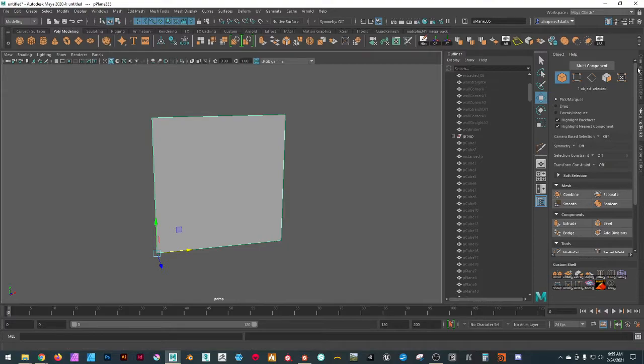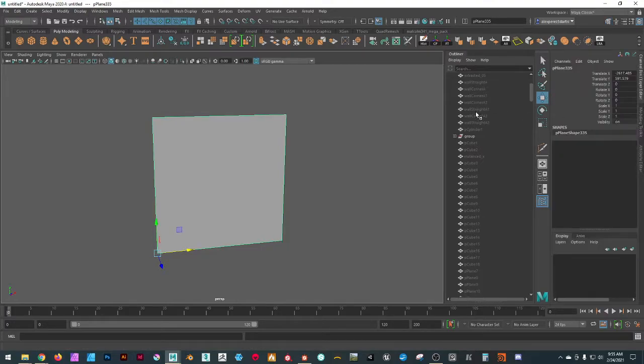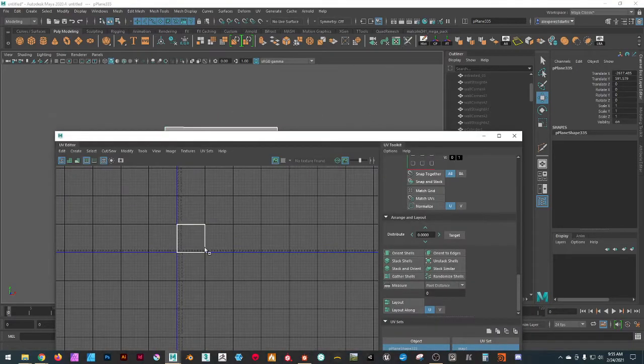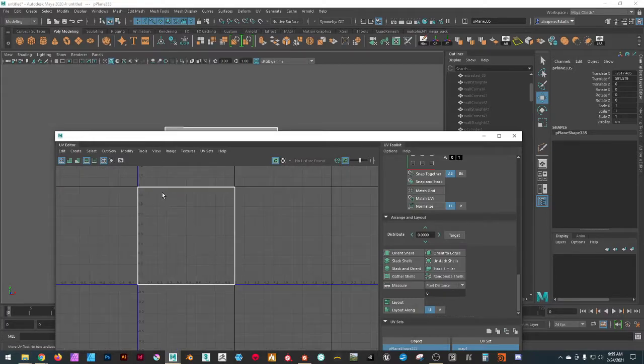So this piece is 400 by 400 meter. So basically 1 meter, well, 4 meters. And it has basic UVs.